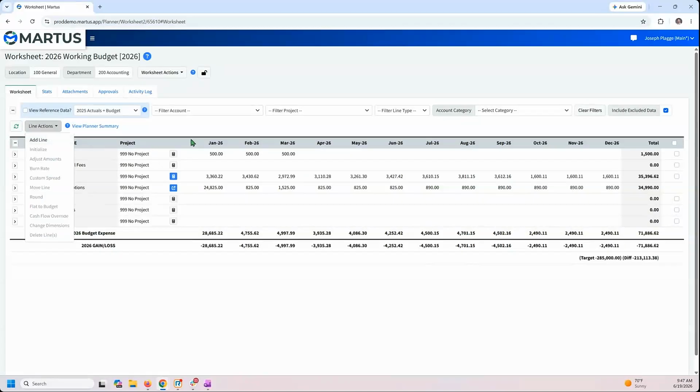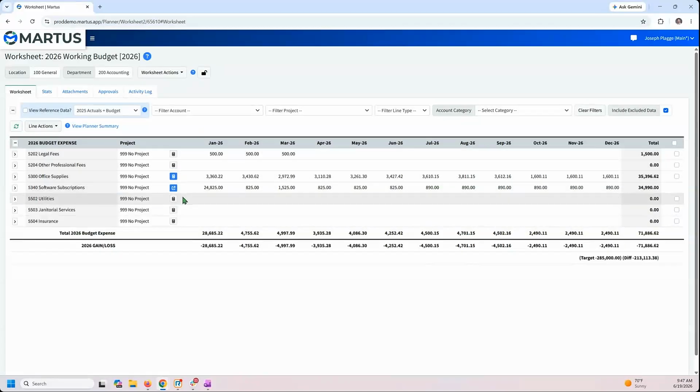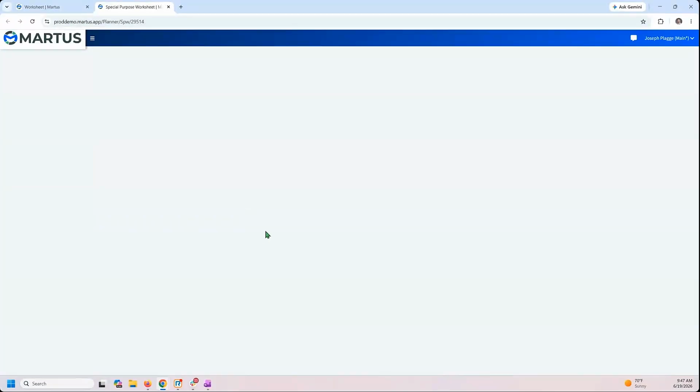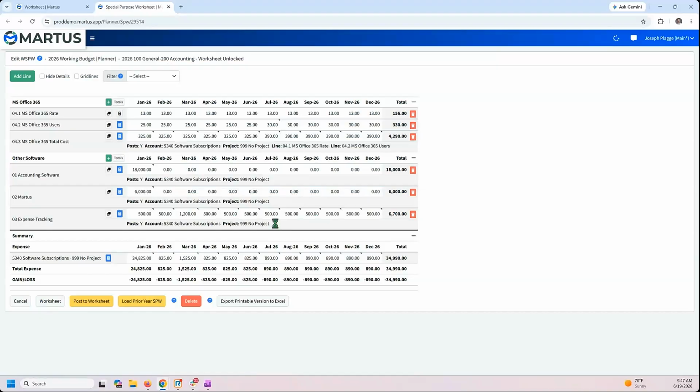Of course, update what's already there. And I do want to show you one other thing. We do have many customers who need to have more detail in the budget in different ways. So kind of like the support for software subscriptions. And so if I click this little icon, you'll see it's different. It's what we call a special purpose worksheet. So beyond just putting in notes on the budget line like we did there, I'm going to click into this line. And this gives me that special purpose worksheet, SPW, as we say for short.